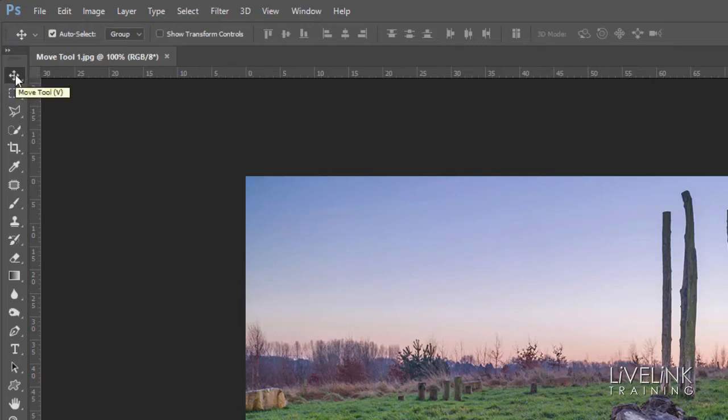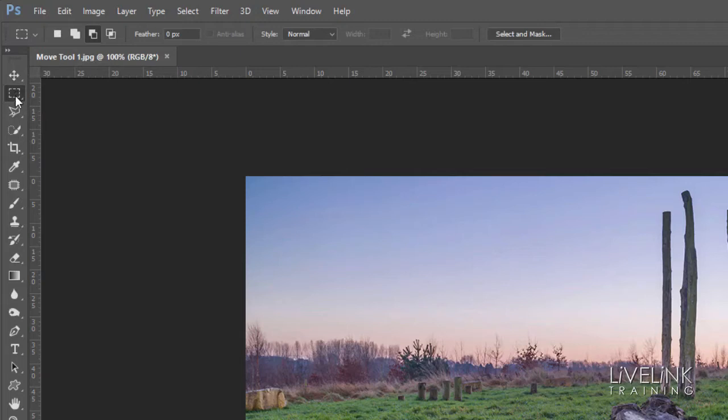And if I hover over the tool, once I've got it selected, it gives me a tool tip. It tells me what the name of the tool is, and if it disappears and I go back again, it'll tell me the Move tool, and the keyboard shortcut in brackets, which in this case is the V key. If I click on another tool and hover, it'll tell me what that tool is. I'll just hover over it for a second, and it'll bring up the keyboard shortcut and tool tip.